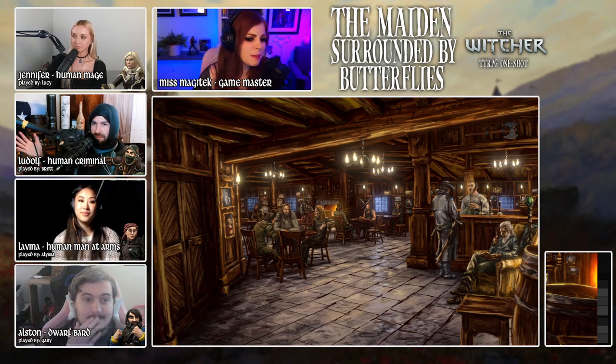Yeah, you see them at the bar. They have been talking to the tavern owner. Alston, are you with them as well, or have you been doing anything else? No, I've been with them. Okay. So the three of you are at the front of the bar. All right, and I explain what he just told me and everything we just heard.